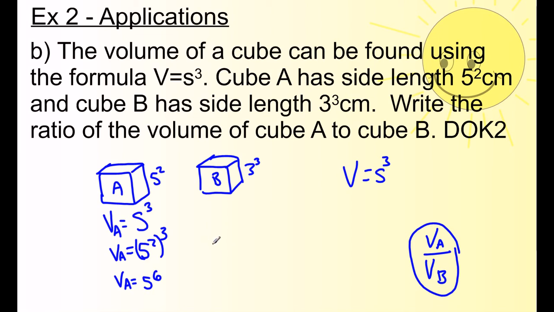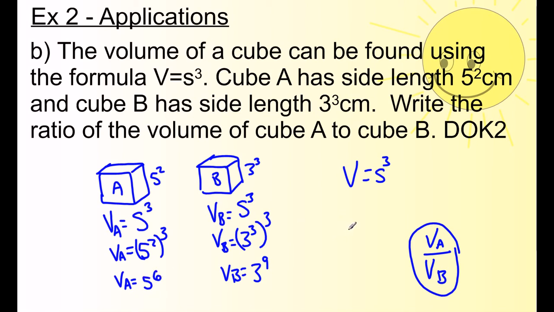Okay. I'm not sure if I need to go farther than that yet or not. Let's start with B. Volume of cube B, same thing, same formula. So we're talking about volume. And 3 to the 3rd to the 3rd. So volume of B is, I multiply my exponents together since it's power to a power, 3 to the 9th power. And I suppose since we haven't been really multiplying out our exponents yet, I don't think we need to in this problem.